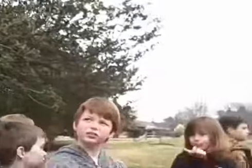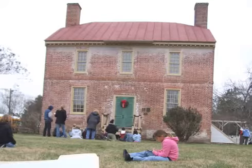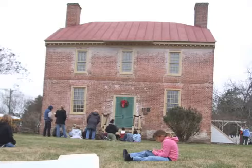Any idea why you might have had that little terrace? What do you guys think about the possibility of having some sort of gardens out in front of the house? Yes. You think that's a good possibility? I think so. On some of these plantations you find formal gardens as well as your regular gardens for vegetables and fruit. We may have had somewhat of a formal garden out front here, and that little slope might be an intentional feature on the landscape that was created to accentuate the level of the house when you're seeing it from a distance. Because you set it up on a little hill, it looks even bigger and more prominent.